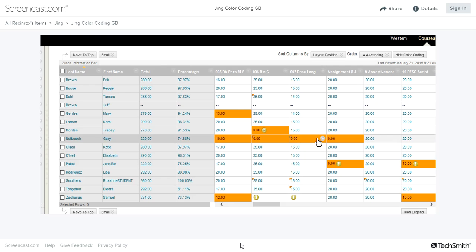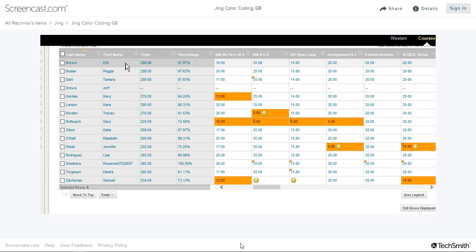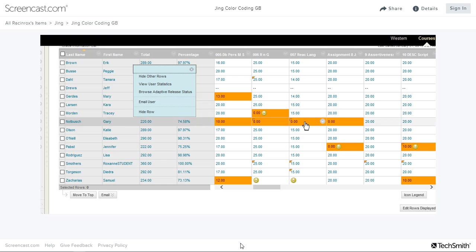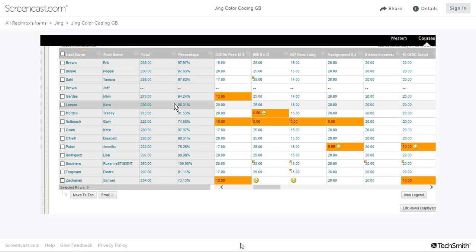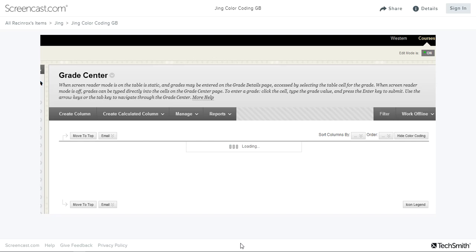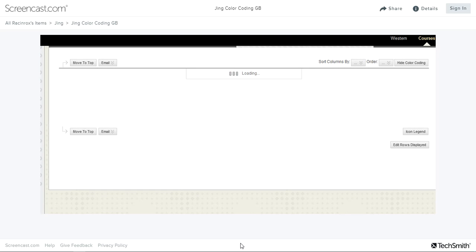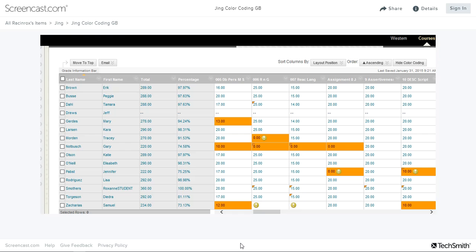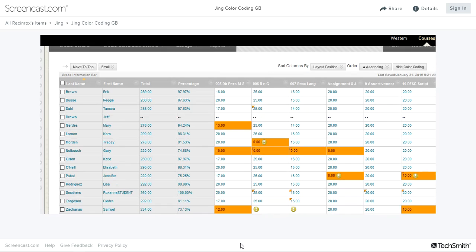And then you can send them an email. You can send an email right through your gradebook. If I remember right, is it through here? Yeah, email user. So let's say I look at one of these and say, well, okay, it looks like Jen got her stuff turned in. I can send her an email right from here, email user, or I guess I clicked on Eric's or whatever. It doesn't really matter. You can email them right through the gradebook and say, listen, I see that you maybe struggled with this assignment. Maybe we should talk about what you didn't understand. So all kinds of things you can do right through the gradebook.